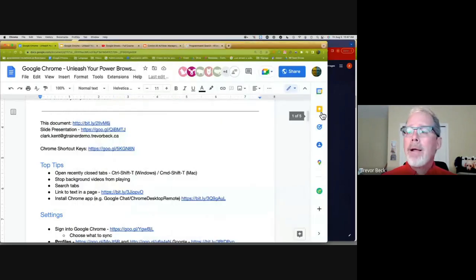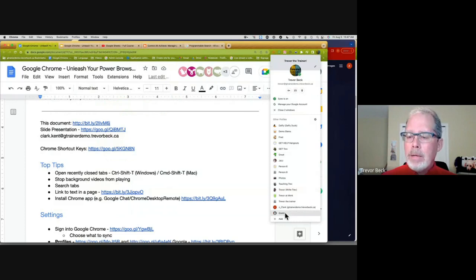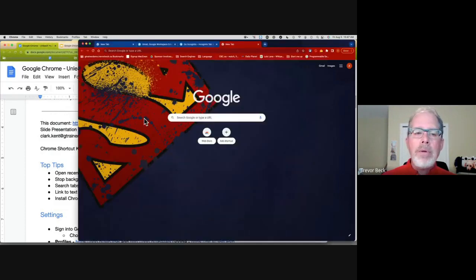And I'm just moving back and forth. I can also switch back and forth just by finding the one that I want, clicking on it and moving back and forth that way. I personally like the ability to have different colors so that I can just find that window and click in there. Both the Mac and the Windows have a kind of desktop view where all this... I don't know if I got it set up on this machine. I apparently do not, but it will take all the windows into smaller windows. And then you can see by the color what account that is and jump over to that window.